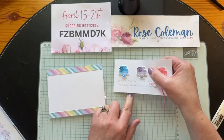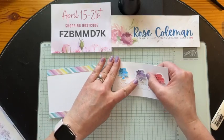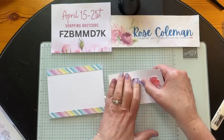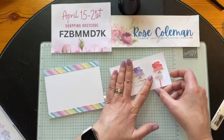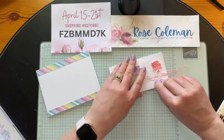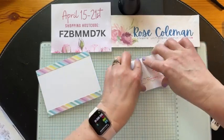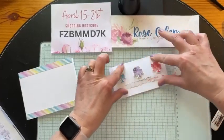So I'm just taking this. I'm going to hover over my bottom piece. Make sure I'm lining up one edge at a time. And we'll come around, press it down onto the glue. I've got the strings or the twine sticking out, so I'm happy with that. And now we've got a little bit of wiggle room with the glue. So let's just press it all down like this.